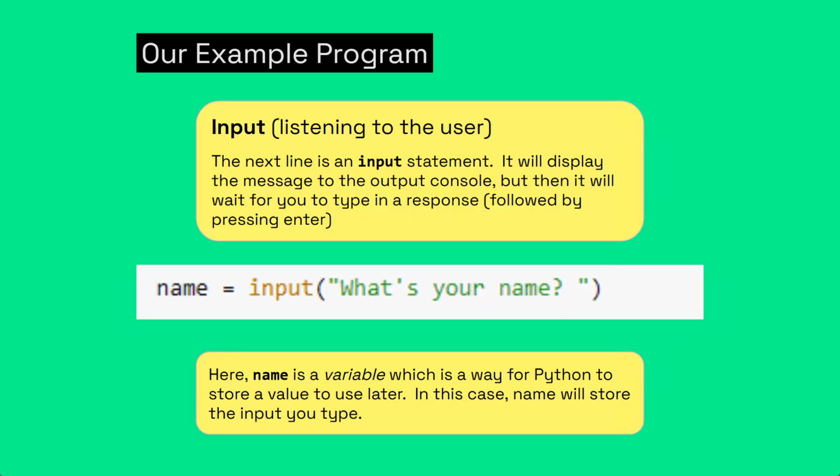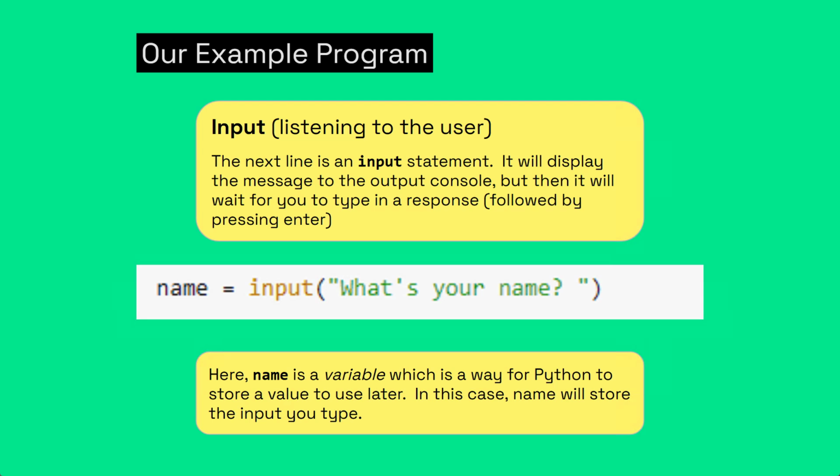Now the third line is a little more complicated. First, we're getting some input using the input statement. And you'll notice it looks just like print because when you get input, you can also give what's called a prompt. So this input statement will actually display to the console what's your name so that the user knows what we're expecting them to input. Once this line of code is executed, execution will pause, waiting for the user to type something in. So you'll type a response and then press the enter key.